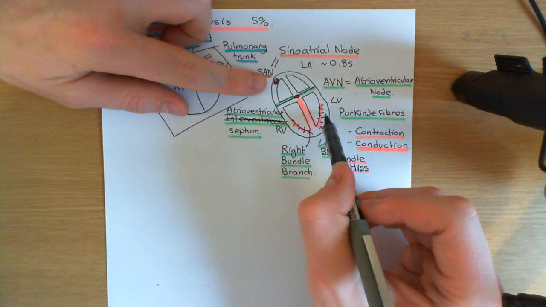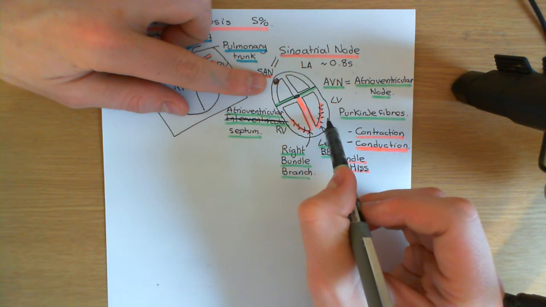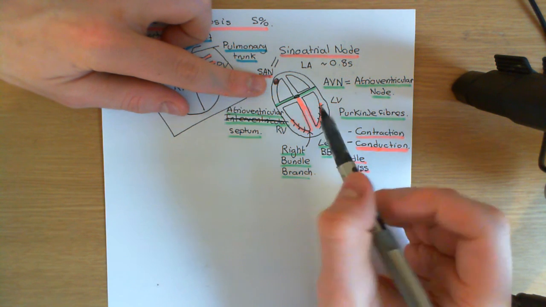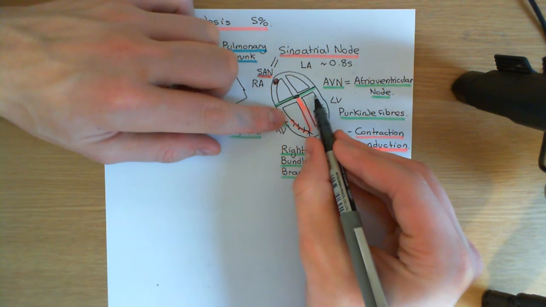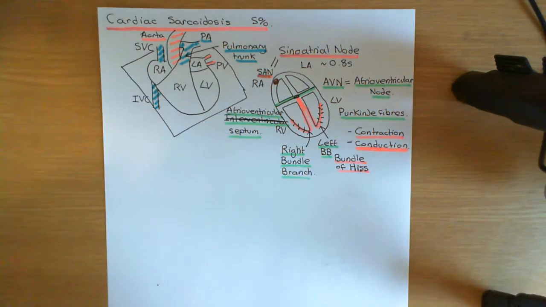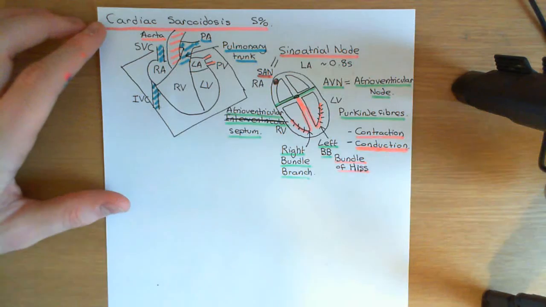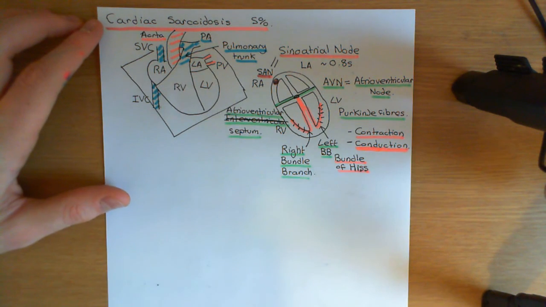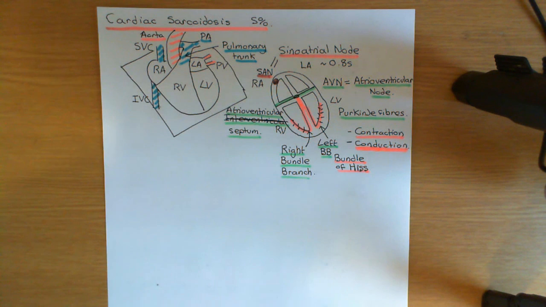And then finally you have little conduction cardiomyocyte fibers coming off the sides of the bundle branches, which will then deliver the electrical signal to contraction cardiomyocytes, and the electrical signal will propagate up the contraction cardiomyocytes from the bottom to the top. Okay, and when the electrical signal arrives at a contraction cardiomyocyte, it will contract, and therefore you'll get ventricular contraction spreading from the bottom to the top to eject blood out into the pulmonary trunk and the aorta respectively. So there's just a little reminder of cardiac physiology.